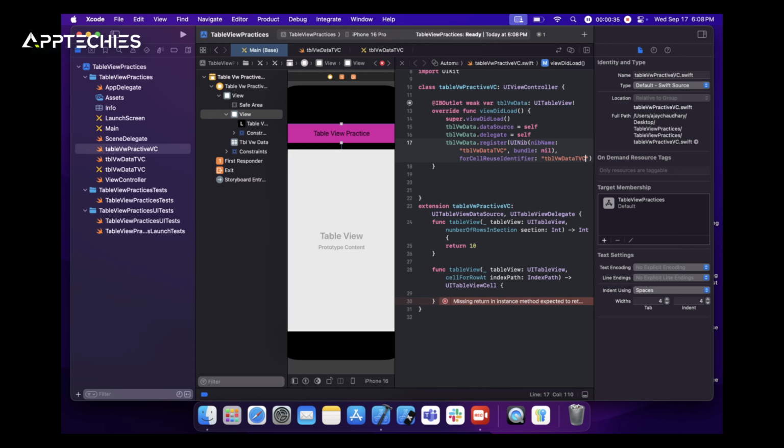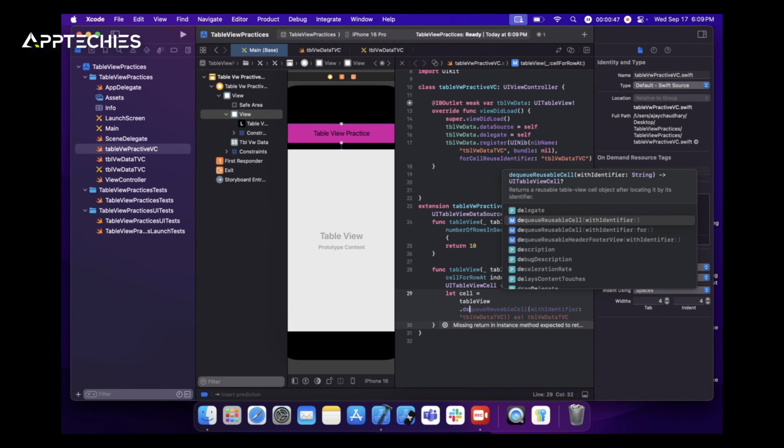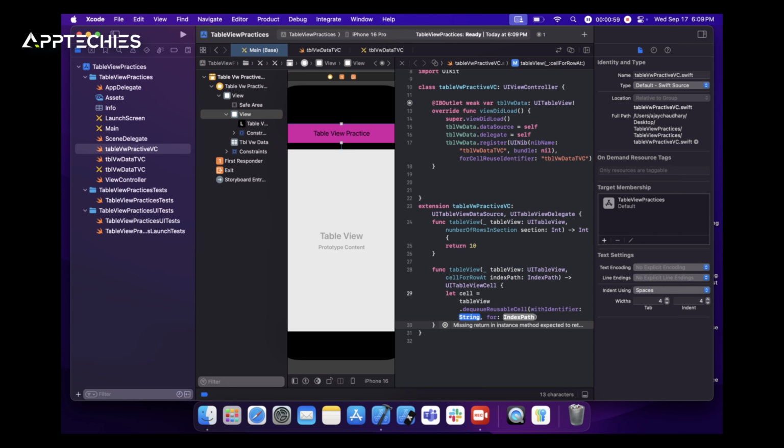So now here also in the cell for row we will write let cell equal to table view dot dequeue reusable cell with identifier.